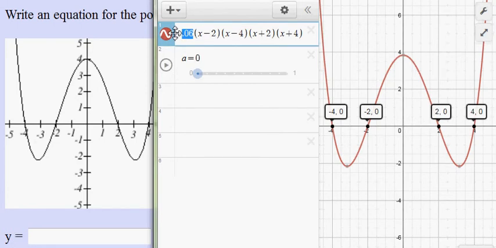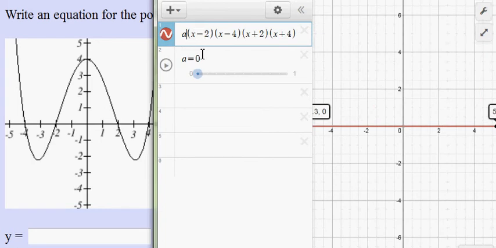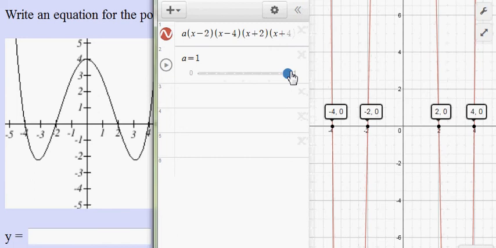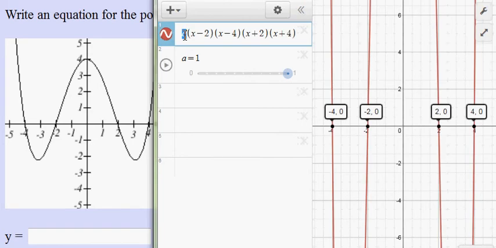If you watch the other videos, they put an A here to represent that vertical scaling. And I have a slider here that allows A to take on different values, and I just wanted to point out that no matter what A value I put, the x-intercepts will stay the same, but all of the other points in the graph will be changed. So I'm going to let A be 1 to start with. If A was 1, it would be as if it wasn't there at all, right? Because multiplying by 1 doesn't change anything.